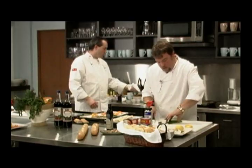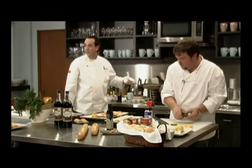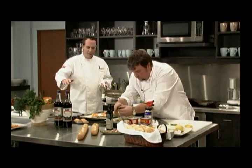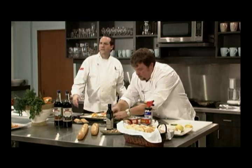All right. So in this dish here, we want to make sure that we turn our temperature down because we don't want any color on these leeks. We want to do sweating where we don't caramelize the sugars. Sounds technical, but it's fairly simple. Oh. Turn it down to number 2, guys.